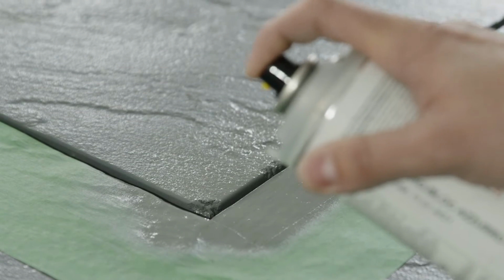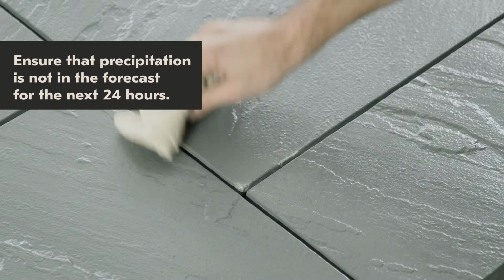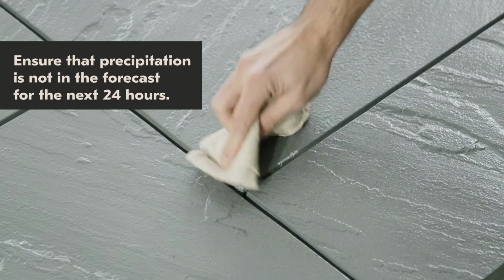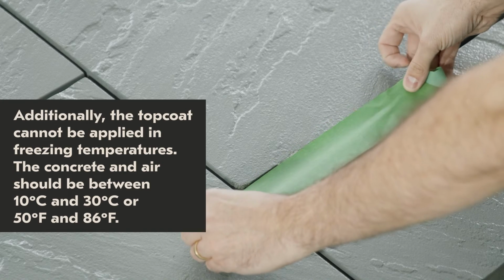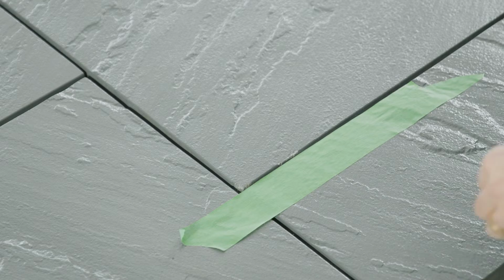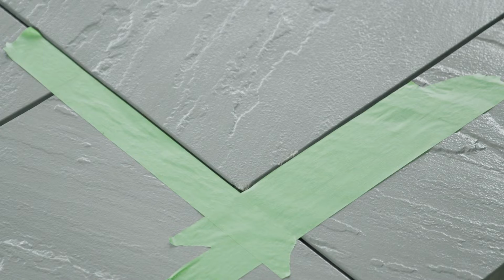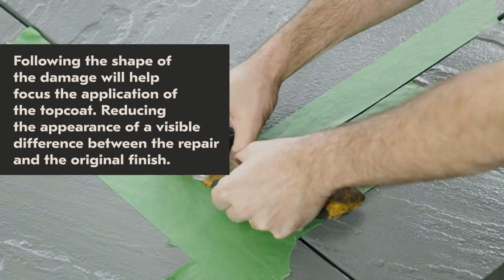Here are the steps to follow to repair your chipped or scratched Klean-Bloc products. The first step is to ensure that the surface to be repaired is clean and completely dry. Dust, dirt, debris, grease, and moisture will negatively affect the top coat's adherence to the concrete. Next, using painter's tape, mask off the affected area. Keep in mind the top coat is applied using an aerosol spray, so you'll want to mask appropriately to account for overspray and wind direction. In this example, we are repairing chips on the edge of a paving slab.